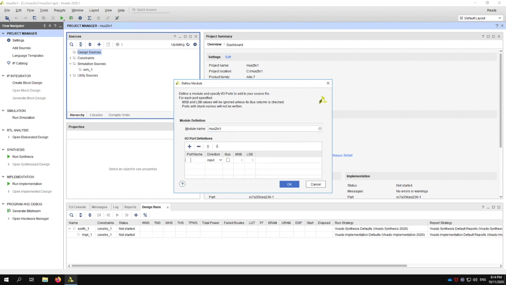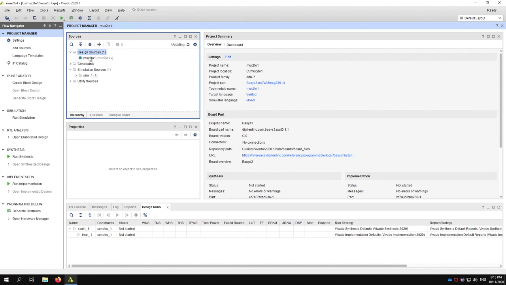So I'm going to go ahead and recall that my MUX had 3 inputs and 1 output. So my 3 inputs were composed of selector S, and that was an input. And then I had X0, which was also an input, X1, which was my third and final input, and then I had Y, which is an output. And we have not talked about what this does, but we will later. So I'm going to go ahead and click OK. This is all I want.